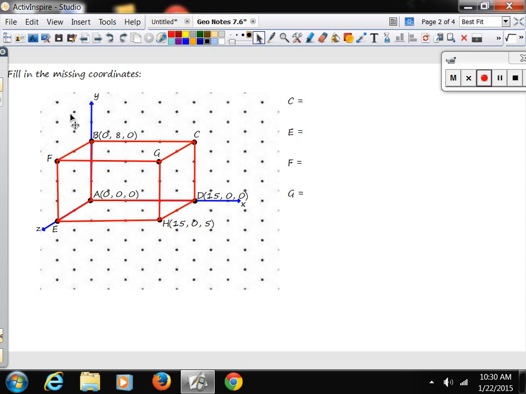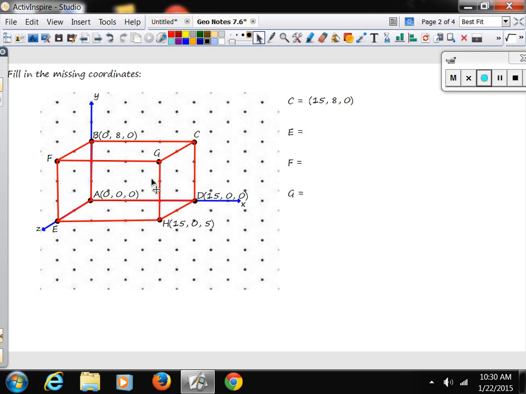So let's see, the first one they want to find is point C right here. So C is up here. How do I get from the origin to point C? How far do I go over, up, and over, or whatever for my point? So I'm going to start here. I'm going to need to go over how many? 15. Because that's 15 right here. And I go up how many? That's an 8 right there for the Y. It's up 8. So over 15, up 8, and 0. That's it. You stop there. So 15, 8, 0 is C.